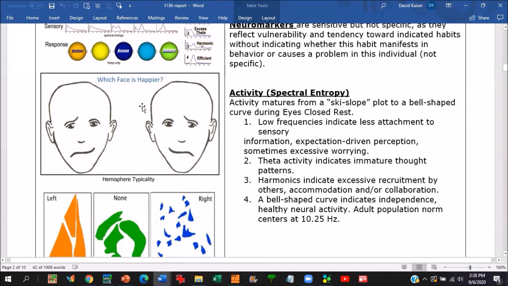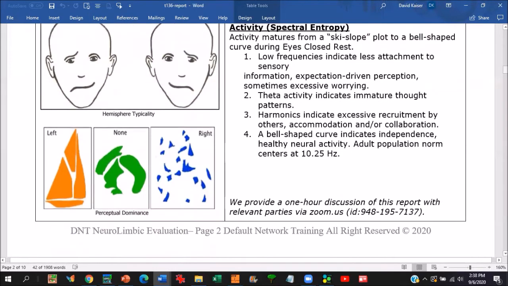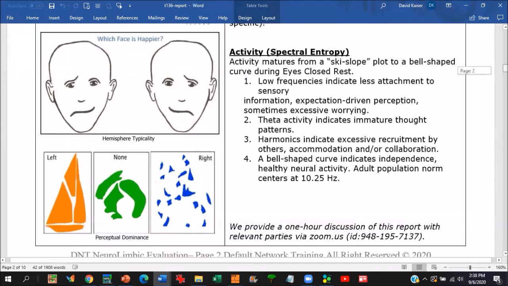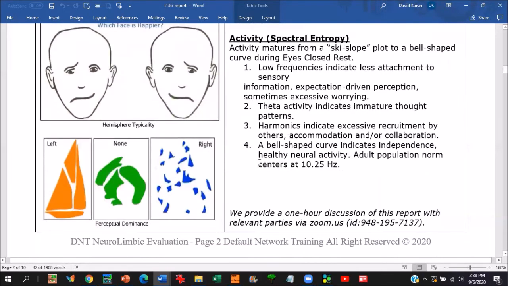It won't change where we put the electrodes or where we do the training, and most of the time in training, everything's usually bilateral, so it's not going to make that much of a difference. But it does help us in understanding what's going on in the brain map. This is the perceptual dominance test. Again, quick and dirty, simple, gets us there quickly. And this one's pretty accurate. If you can see this, you're right brain. If you can't, most people can't.